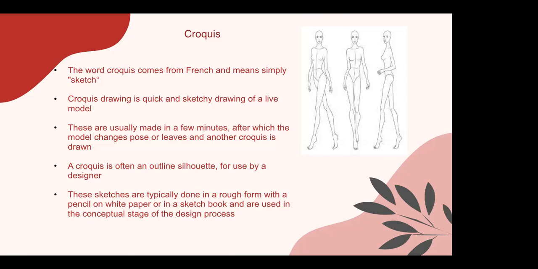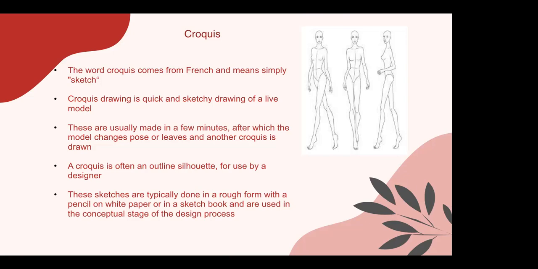I let the model be at ease, because I can't make the model keep standing for hours till I complete the whole outfit sketch. So a croquis is just made to make the basis of how your illustration will look, how your model is standing, wearing the outfit in future. You make a model stand in a particular posture, draw a quick croquis sketch, then you see the outfit you want to make, and then start the detailed illustration. As it is written here, croquis drawing is a quick and sketchy drawing of a live model.